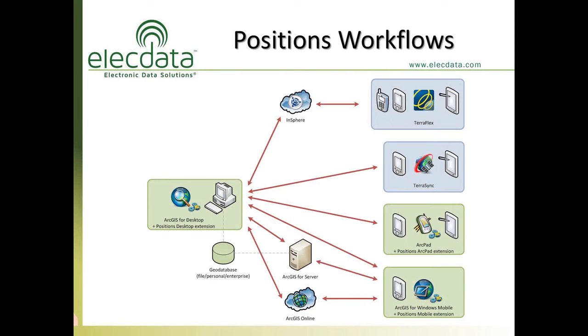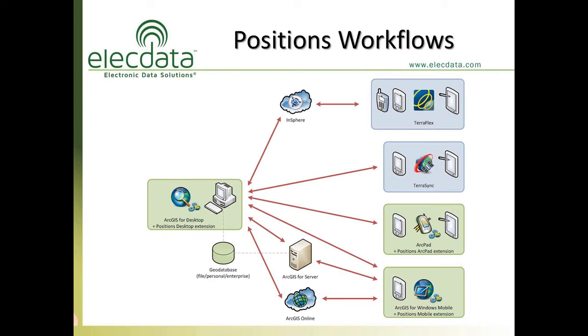ArcPad would include the Positions ArcPad extension that allows you to post-process data. From Positions on the desktop, you can check out an ArcPad project. You can set up some of your different accuracy thresholds, GNSS metadata, which I'll describe in a moment, and then check that data back. In ArcGIS Mobile, you have 3 different workflows.